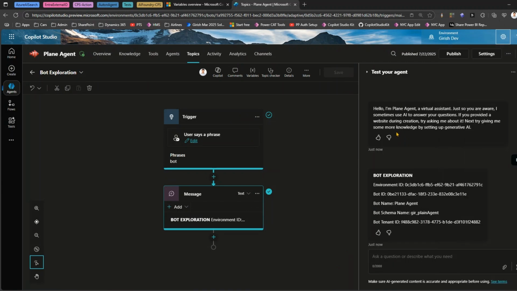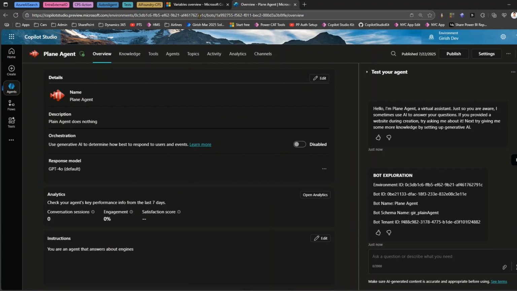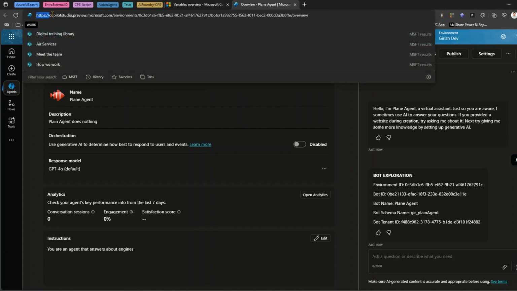And also you can even extract the URL. So if I go into the plain agent over here, let me go into the overview. Here you can see all this information. So from the URL, you can extract the environment ID, and also this is the bot details as well.